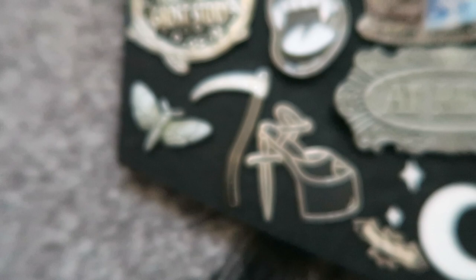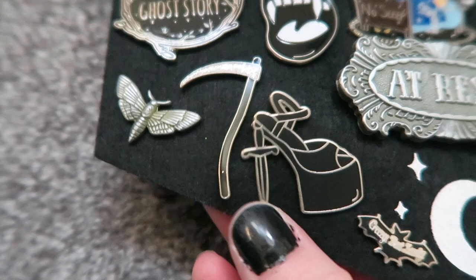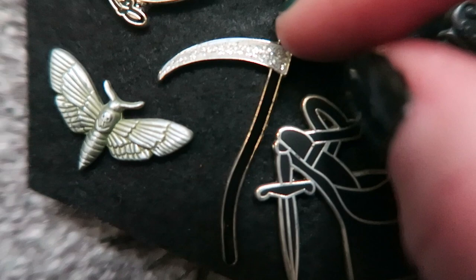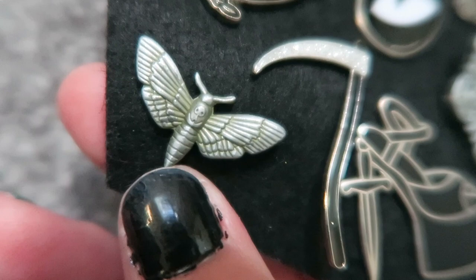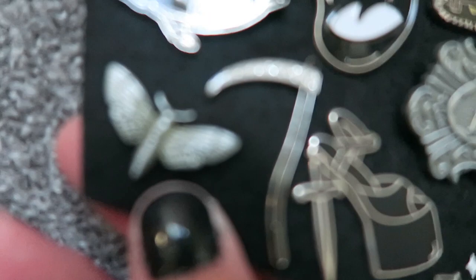The last three now — this shoe is from Mysticum Luna and I really love that it's got a dagger. I think I got that in a mystery bag from them. I have this scythe again from Mysticum Luna with really cool silver glitter on it. And last but not least, I have this Death Head Moth pin — it's all silver, and I believe it's from Spooky Box Club because it's the same material as some of their other pieces. They do have quite a few silver ones that they like to make, and this one is super pretty with lots of detail.